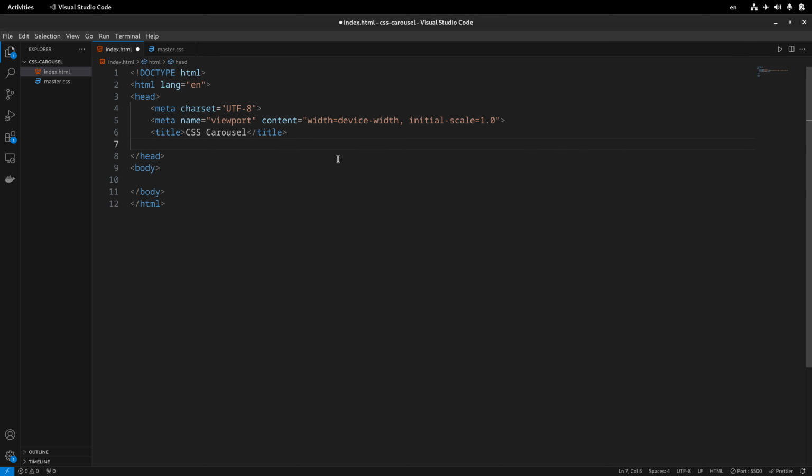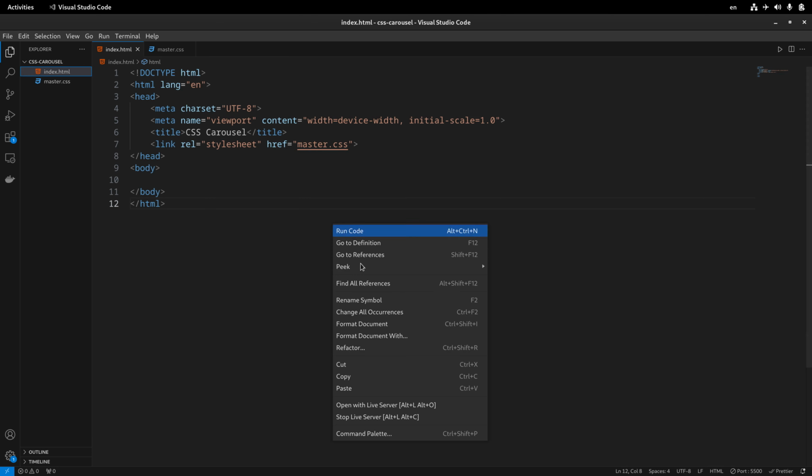To import an external CSS, we use the link tag, and inside the href, we need to give it the address to the CSS file, just like that. I don't have any directory or upper directory. The CSS file is just next to index.html, so it will be enough to just mention the name. And now the CSS is imported.